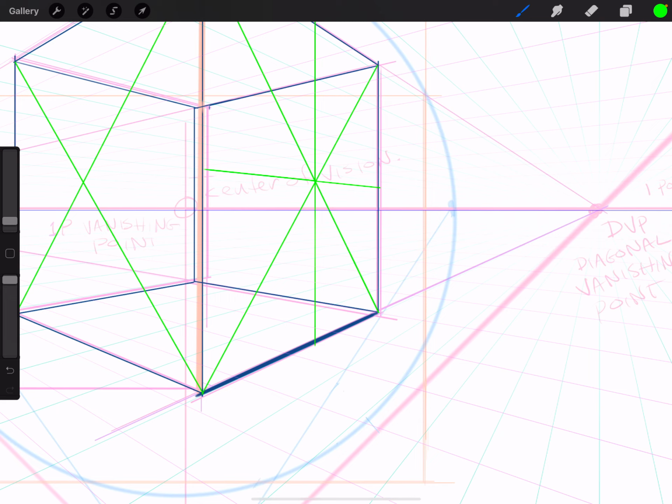All right, so I want to give a little space between these two buildings. Although actually in San Francisco, a lot of the buildings are actually touching. This first one, let's give a little space between them. And one of the tricks I can do is just pick anywhere. I'll go up here and I'm just going to draw a line across these two diagonals, and where it meets one side, I'll go up and down. Where it meets the other side, I'll go up and down.